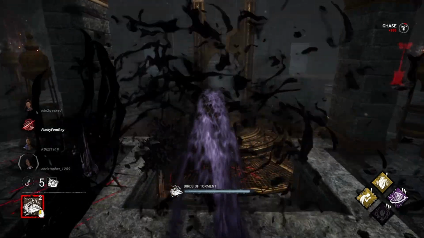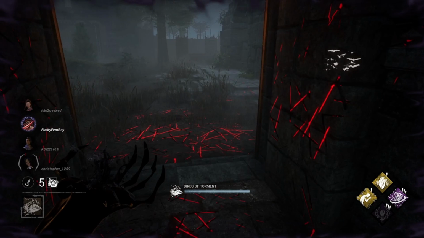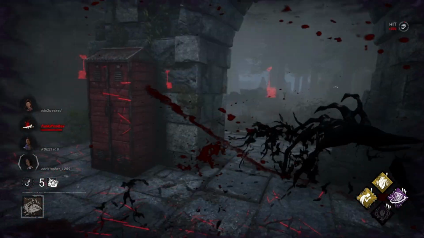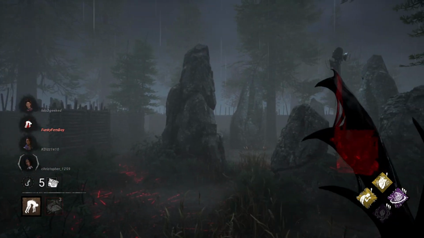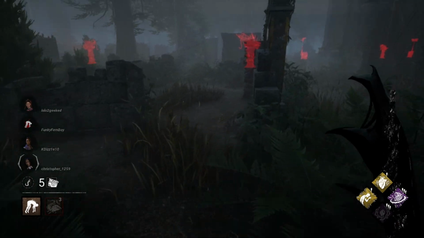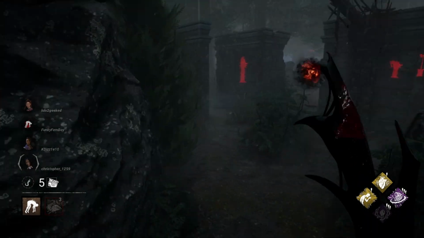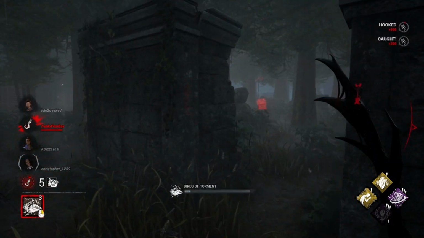Alright. Let's do a little... Got him! Let's do a little... One of those. Sorry, Claudette. Had to happen. Oh no! No! No! Yes! We're good, we're good, we're good. Maybe. As long as she doesn't wiggle off. Don't wiggle off, please. Give me that first hook, baby!